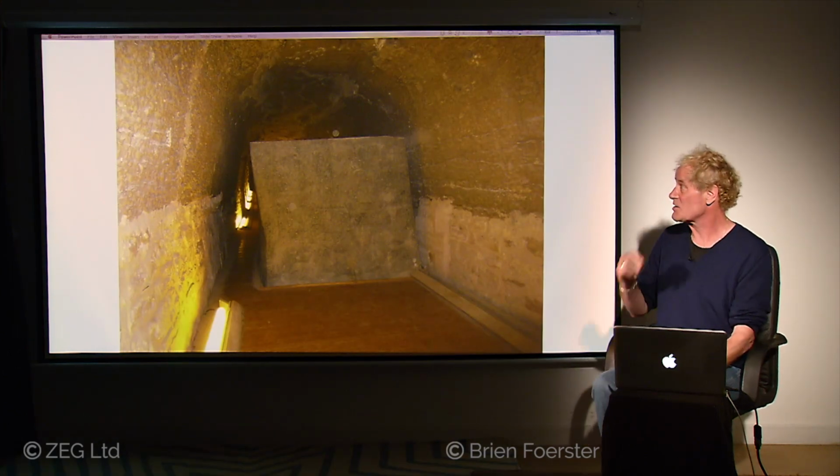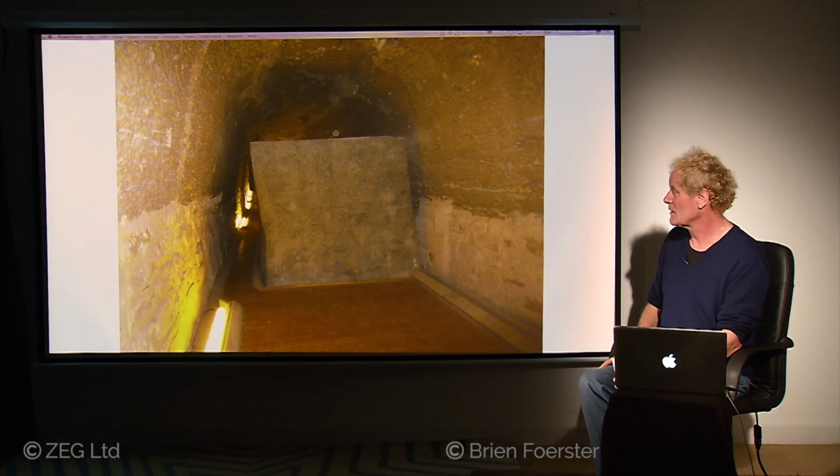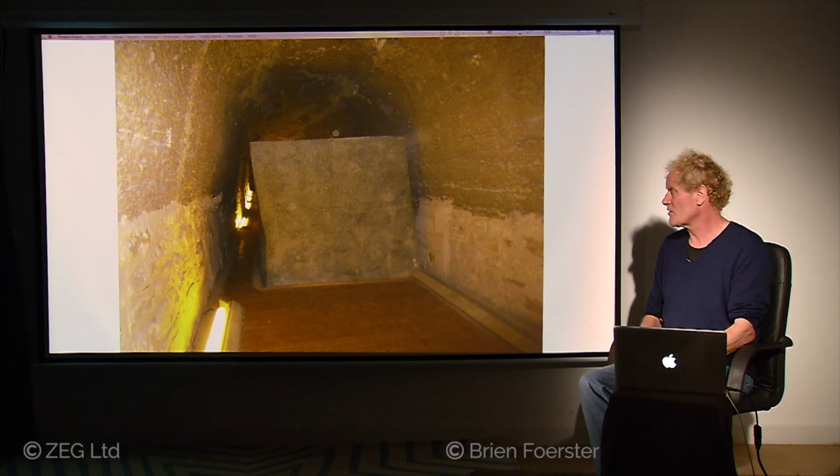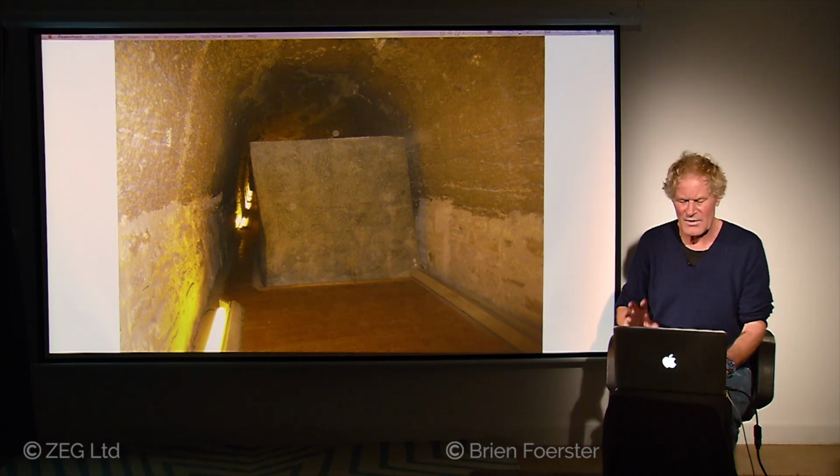One was never finished, and it's in the other hallway. So this is the roughened shape halfway down the hall. It never made it to its final location, which was a niche. And then we find the lid behind it about 100 feet away. So this is like trapped in time.